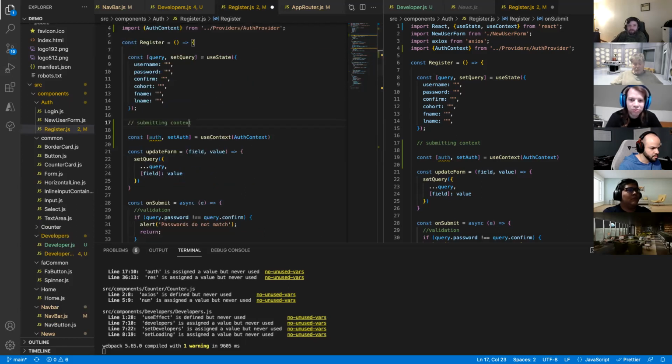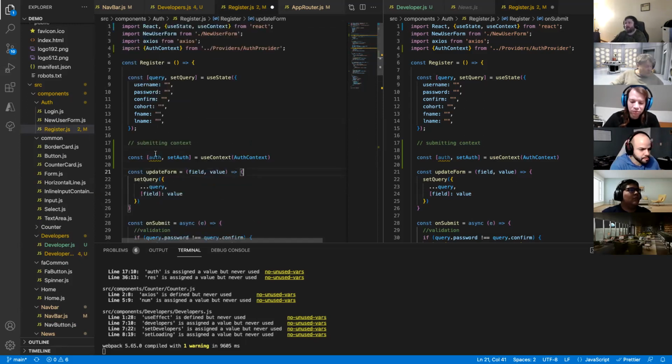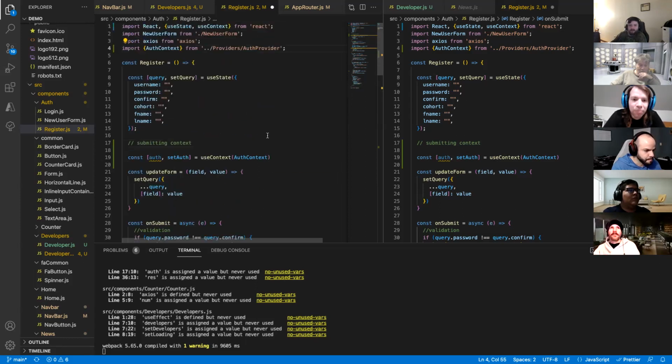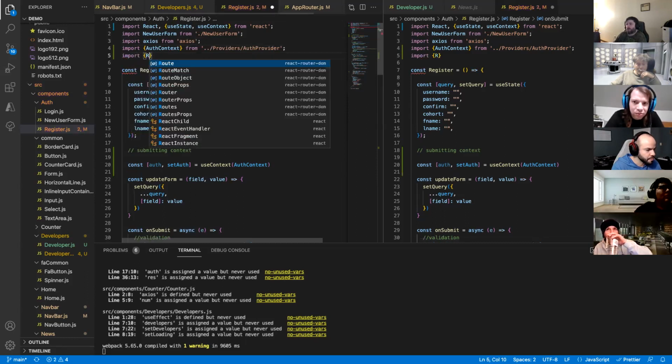Trying to remember one last thing I want to make sure people know. I'm gonna pull my notes quick. One last thing I want to introduce here on our register, and this is something we really should do: once we get our token, we should redirect them back to the home screen, or at least to developers. And so one item we have is a component called redirect.